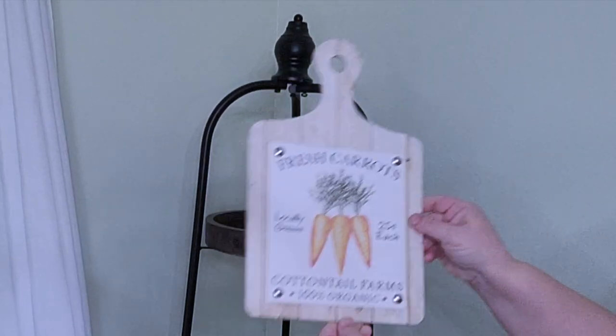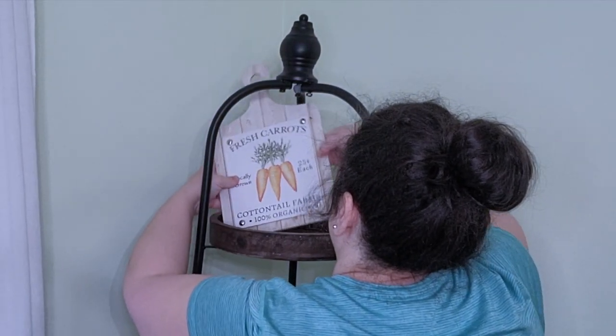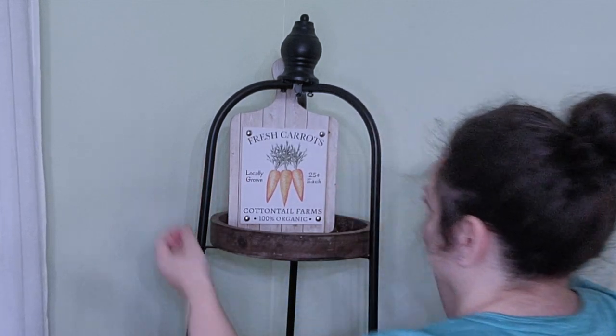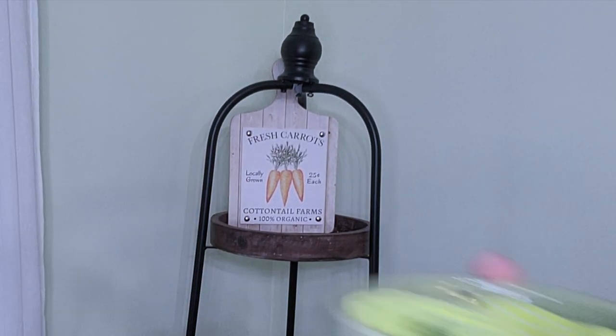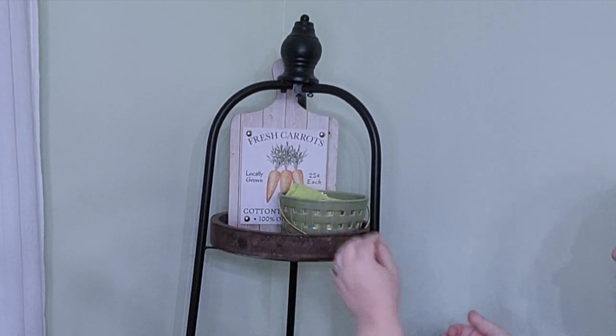All right, so in my dining room, we are going to start off with my four-tiered shelf, and I'm going to start off with this cutting board that I got from the Dollar Tree, and I believe they have them this year too. Now, this little basket came from the Target Dollar Spot.